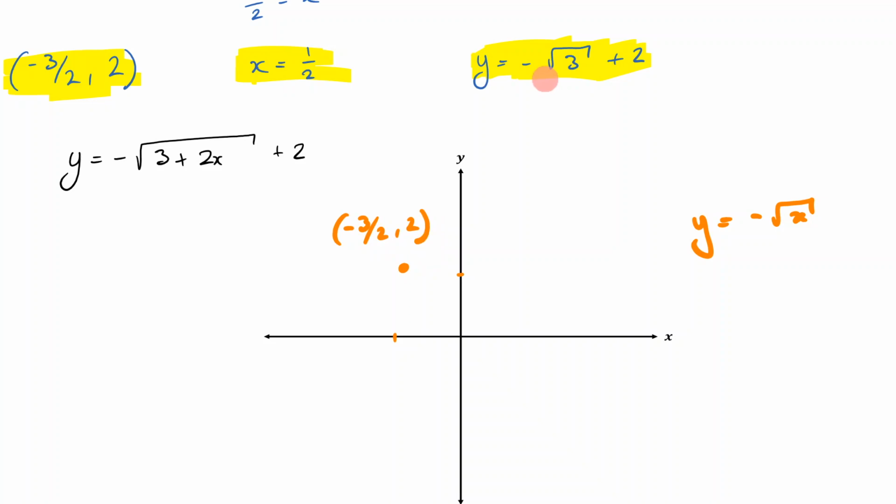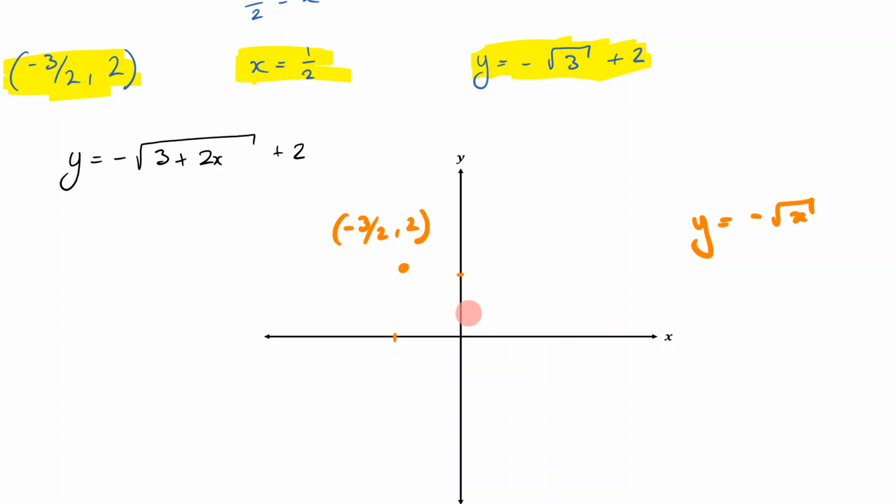I then have a y-intercept at negative the square root of 3 plus 2. Now, you might be thinking to yourself, is this here or here? Is it positive or is it negative? And hopefully you can think about it for a bit and realize, well, if the square root of 4 is 2, then the square root of 3 must be less than that. And if this is a negative and I'm plussing 2 to it, it must be positive. So just kind of thinking it through logically is one great way to do it.